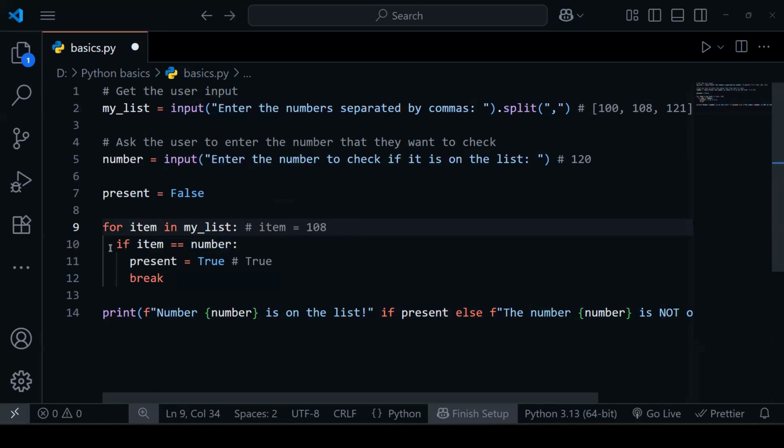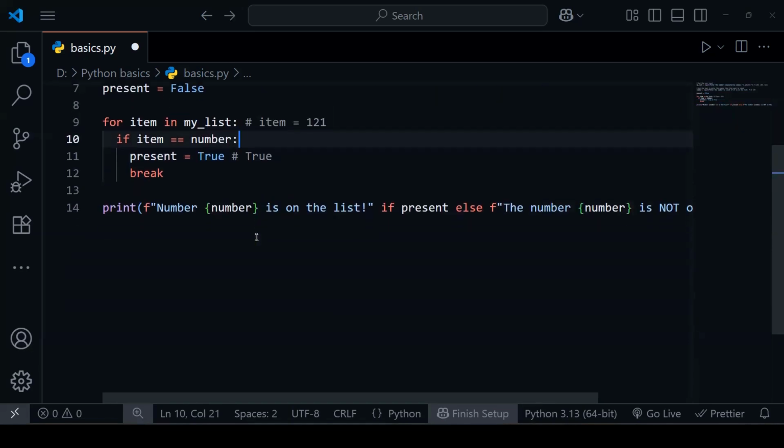No. Again, this will be skipped and now the item value is 121. Okay. Is 121 equal to 120? No. Then again, these entire instructions are skipped and now it will come out of the loop because we came to an end. Now, what is the value of present? So the value of present is false because it didn't run this line, because this condition is not true.